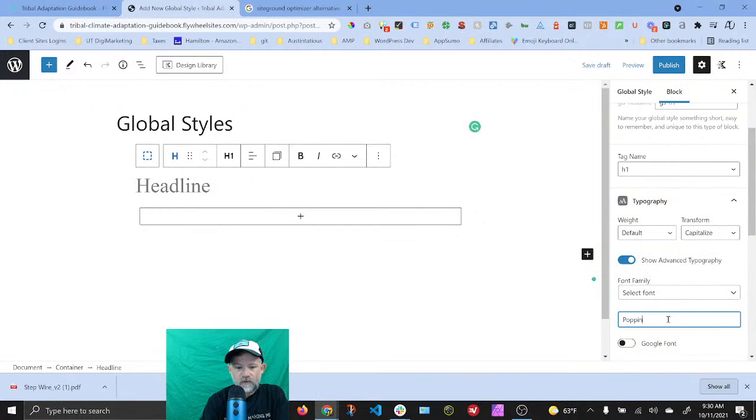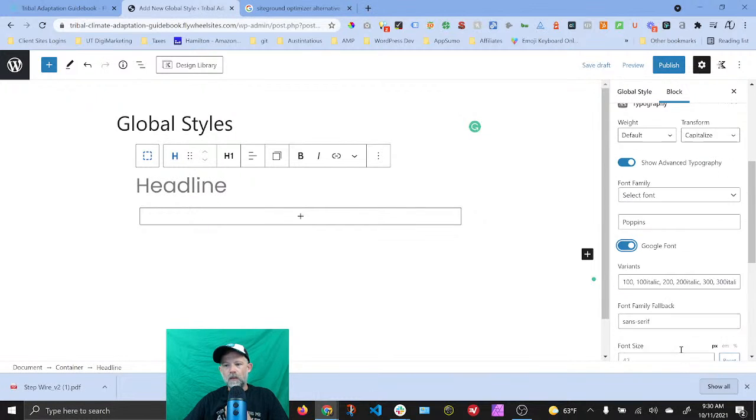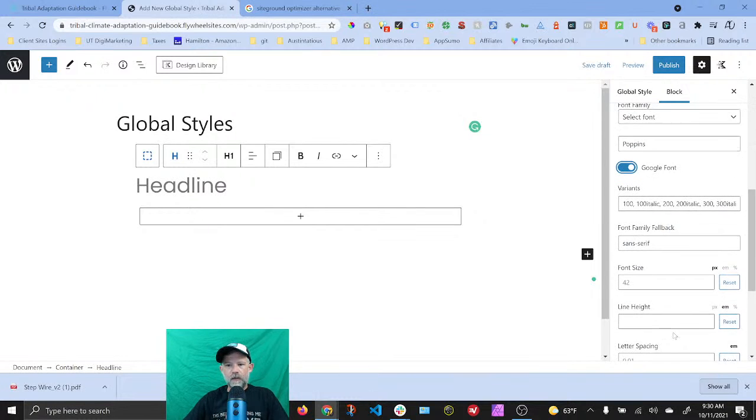This is not the same font that at all connects to what they've got. It doesn't look at all the same. But I really like this font, so I'm going to push for it. And font size 42. It's probably going to need to be set much larger.